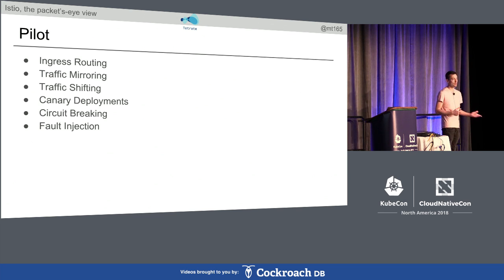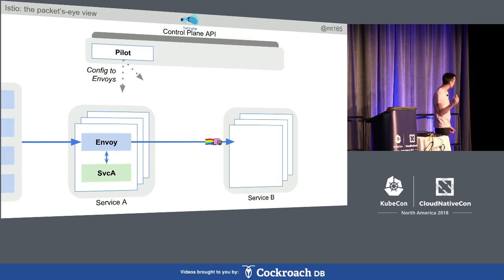And then Envoy has other features because it's layer 7, right? It's an HTTP proxy. It knows what a bad HTTP response looks like. You get bytes back, but they're not just bytes to Envoy. It knows that that's an HTTP 500 as opposed to a 200. So it can do circuit breaking. It can do fault injection. It can do all that kind of stuff. And that's what Pilot configures it with.